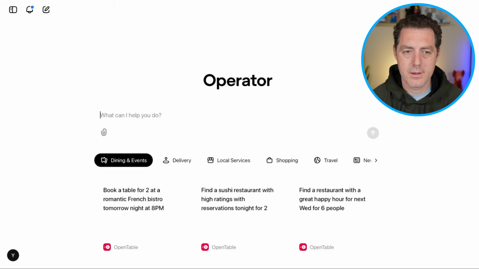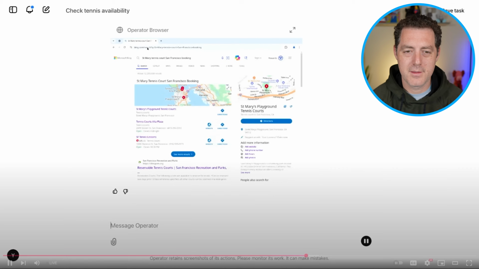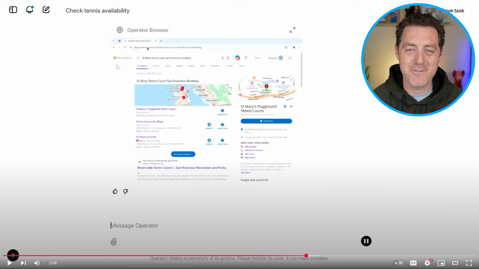And that time I did not specify a website. I can actually quickly go back and see. In this case, it's doing very much what we would do, which is go to a search engine and then just search the internet. Look at that. It's using Microsoft Bing. So not surprised it's not using Google. They are very close with Microsoft.